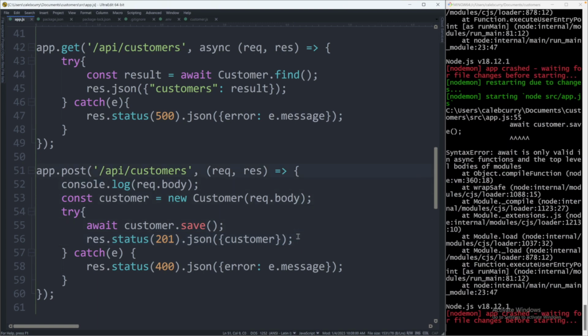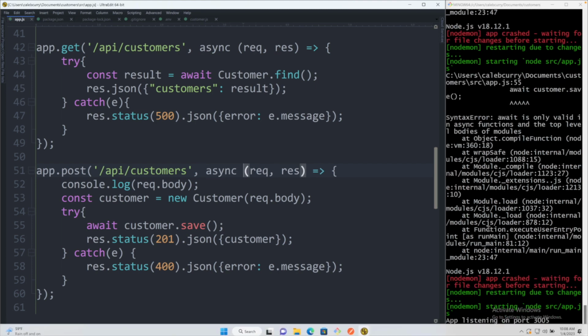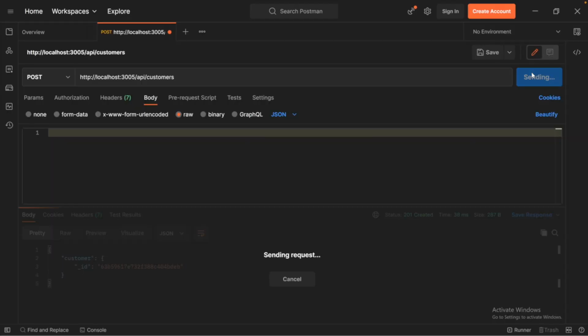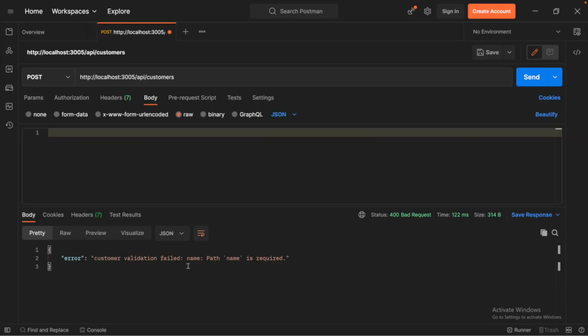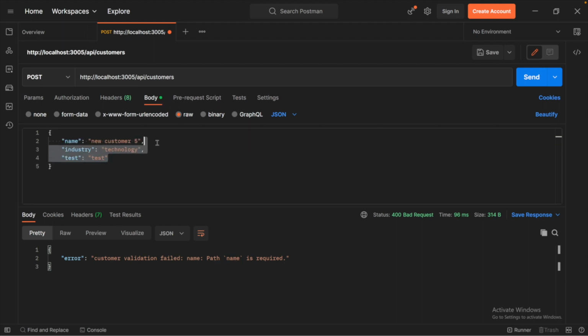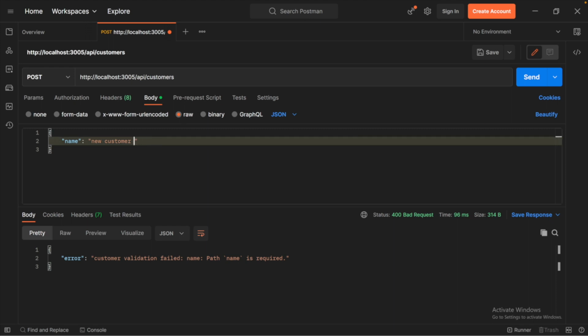Additionally, for the await keyword, you'll have to label the function as async. Okay, so now we should be able to save, get the app running again, and now if we submit nothing in the body, it'll complain saying customer validation failed, path name is required, which is exactly the problem. So we could actually pass a customer with nothing else other than a name, and that should work as well. There you go. This will also help people just type things out correctly. So for example, if you provided the name attribute, but you accidentally spelled it N-A-N-E instead of N-A-M-E, it'll complain that the name attribute is required. And that would cause the user to double check the provided values, realize that they have a typo.